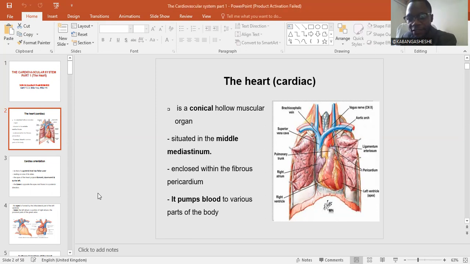What is the main function of the heart? So the heart pumps blood to all parts of the body. It's what we call systemic circulation. The heart also pumps blood to the lungs, what we call pulmonary circulation. So this is a major pump of the body with all those four chambers, two minor ones, which is a left and right atrium or atria, then the two larger chambers, which is right and left ventricle. This is the right atrium. The left atrium lies posterior, so it can be seen from this aspect.